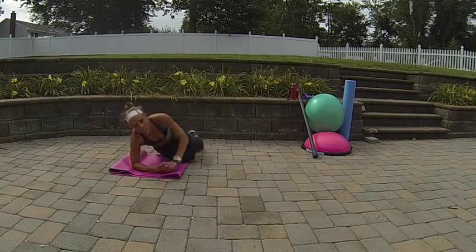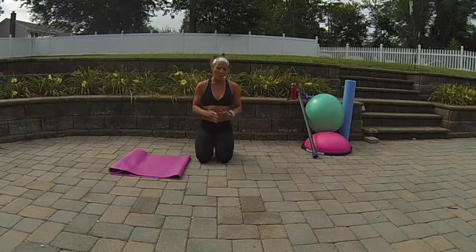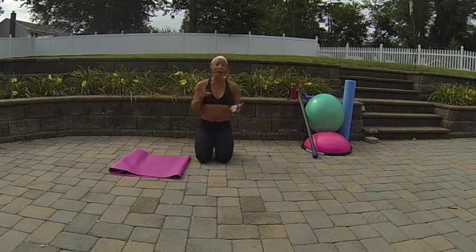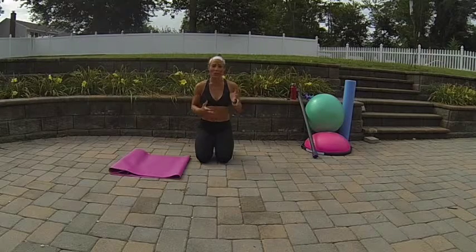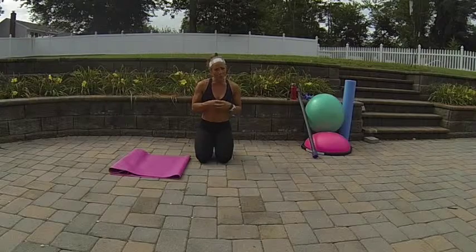Rest. Once you have a perfect side plank, you have many, many options as to what to do from there. Going into the elevated, feet on the Bosu, lots of different leg movements. There's also some arm exercises that you can do in plank as well. So hopefully that helped you out. Thanks.